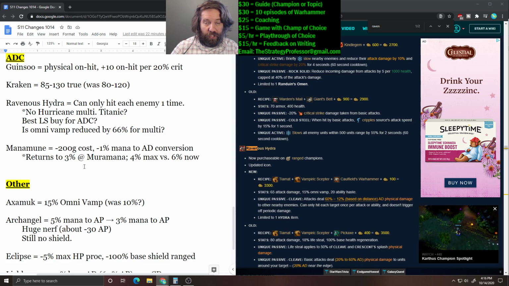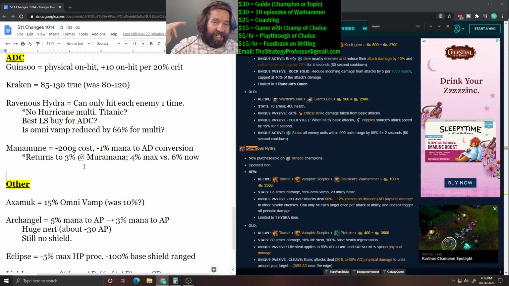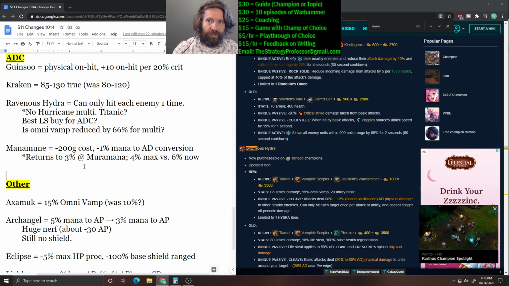Works very well with Gensu's. It can double proc off the Gensu's. The large amount of AD also works really well with the Kraken that scales, converts your AD over to true damage.